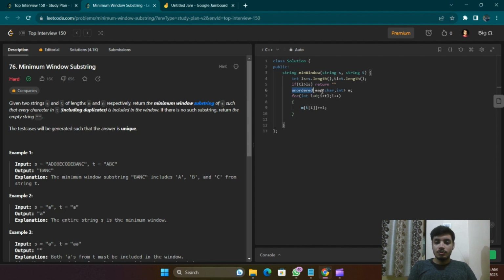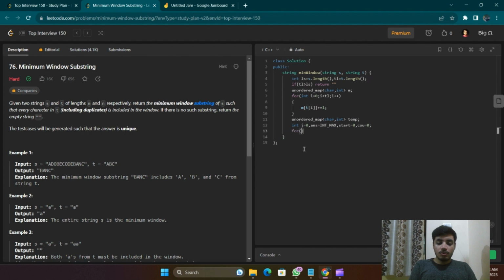Now similarly we can take another map, whose name is going to be temp. Now there are some variables which we are going to need. The first is going to be our j pointer, and the second is going to be our length. So let's take ans, it's going to be INT_MAX, because we need the minimum. The answer is going to store the minimum, so in the start we declare it as the maximum. The next parameter is going to be start, which is going to be the start index for our answer, so we take it as 0, and the last which we need is going to be count, which we also take as 0.